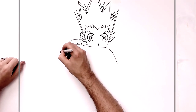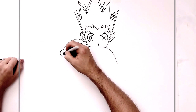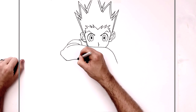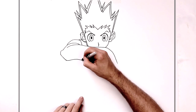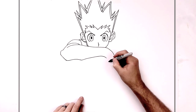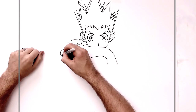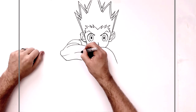Then his elbow, sort of a square sort of shape there. And then this goes down and it's sitting, so his arm is sitting across his knee. So it kind of bumps up a little bit here and then down, right? It's because his knee is like right here. And then this comes across, down to the palm of his hand, just there. And then we have some like extra sort of lines for elbow and forearm muscle lines here.